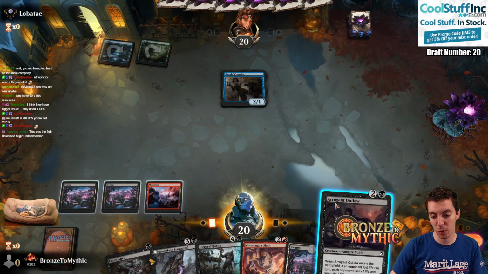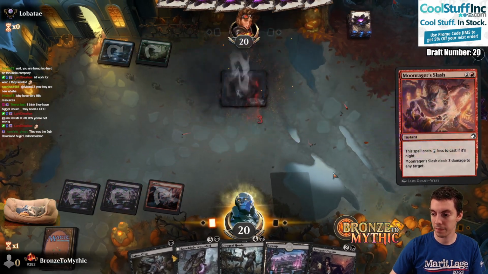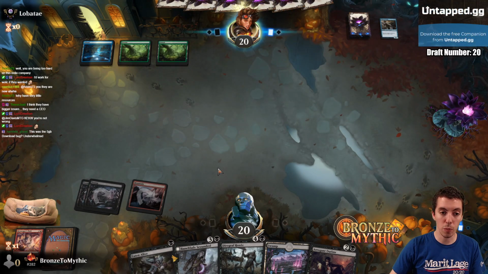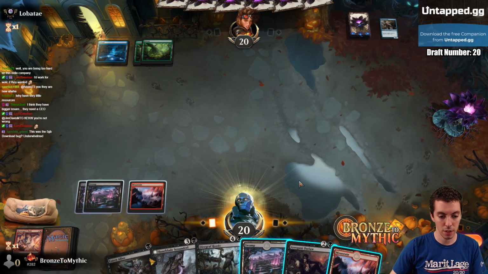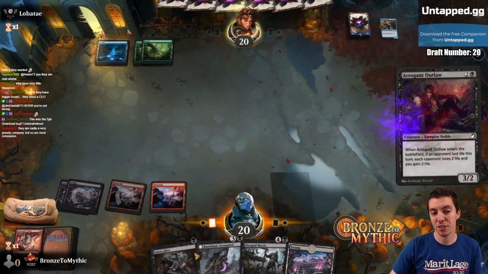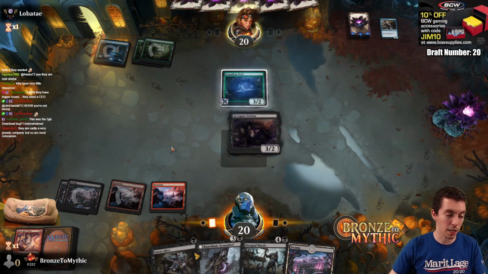So we could slash this or play Outlaw. I'm just going to slash this right now. So they're blue-green. They have a counterspell too. Alright, whatever. I'll just play the Outlaw. Fine. They obviously have Kill the Switch. Bounding Wolf. Updog. What's Updog?